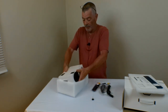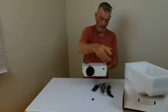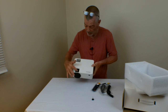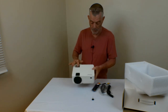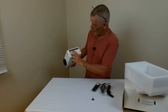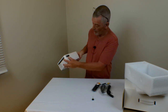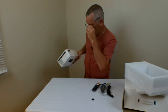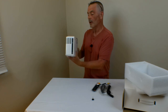Now here's the machine itself — nice, sleek, small little machine. You got your lens, you got your adjustments here for your focus and your intensity. You've also got controls here if you don't want to use the remote control. Over here you got a USB plug, headphone jack, AV jack, two HDMIs, and a USB. And then you've got your VGA — it looks like an old printer cable.